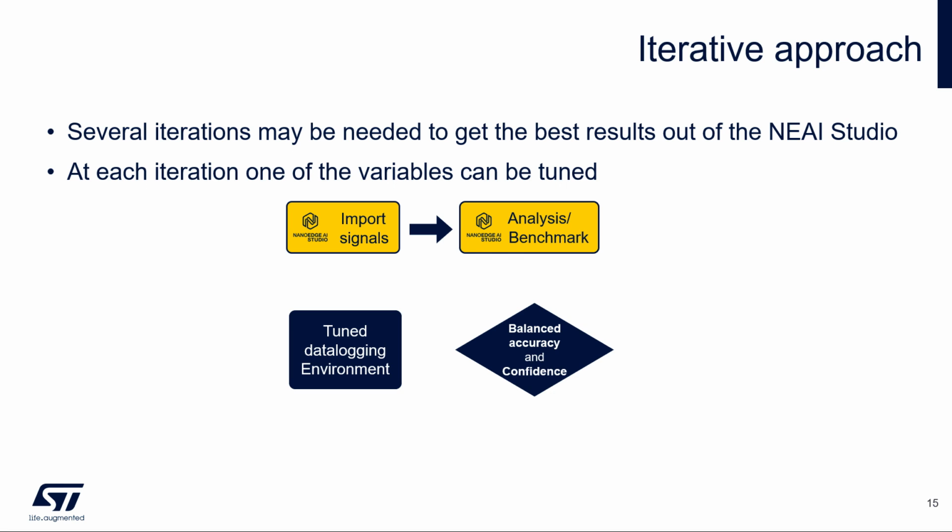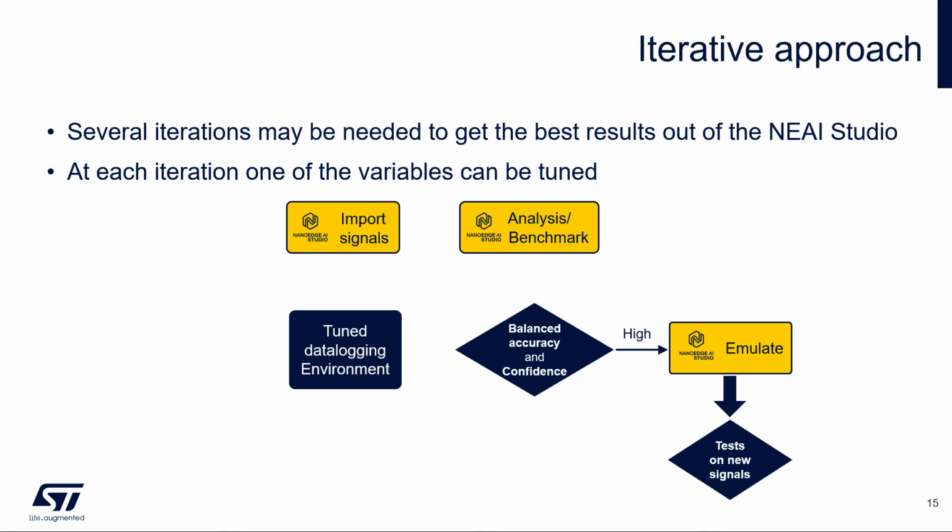Getting the best benchmark result is not the final target, as it concerns only a limited set of input signals. The selected library must also perform well on new signals, and the emulator feature of the NanoEdge AI Studio will help in this task. It can happen that despite some good benchmark, the selected library does not perform as expected on new input signals, maybe because of overfitting.